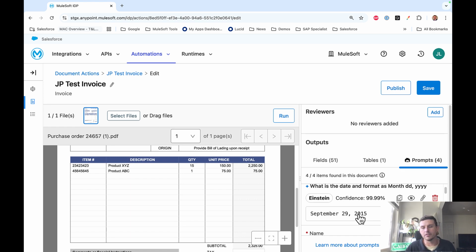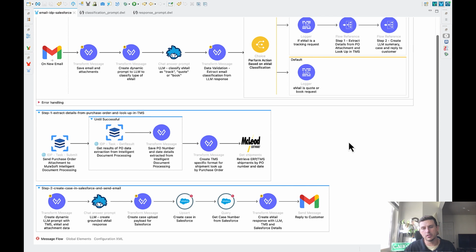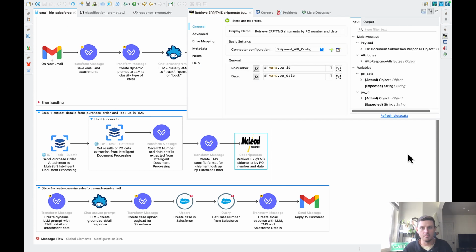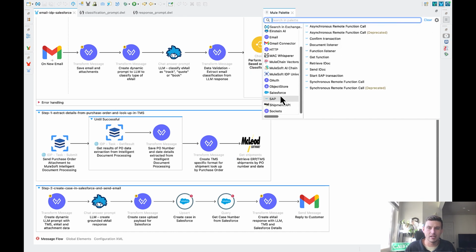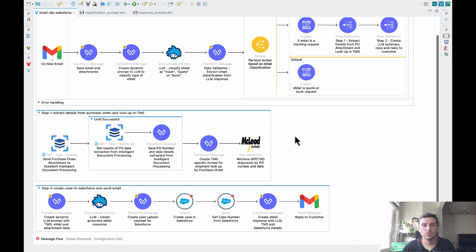And it's very powerful to help get data out of these different documents to then continue using in your automations to call things like your ERP. In this case, we're calling McLeod to search for shipments by purchase order number. But this very well could have been another connector like SAP, Oracle. The list is endless. Something that Mule's been good at for a long time is talking to your different systems. And as you can already see, we've used that strength to create prompts to large language models that are grounded in your data. And this is another great example here.